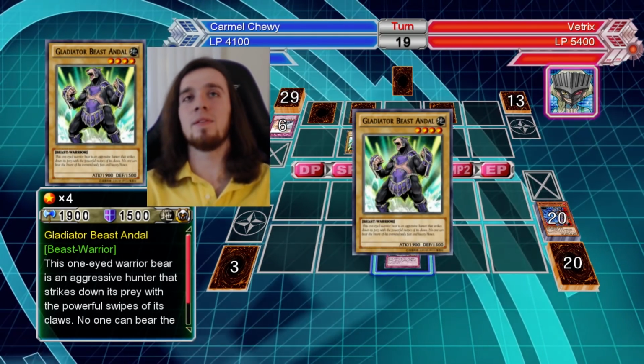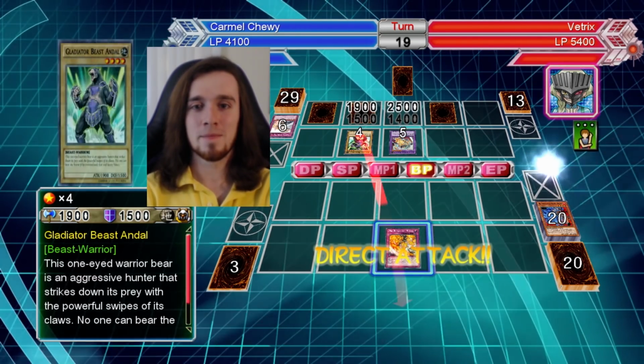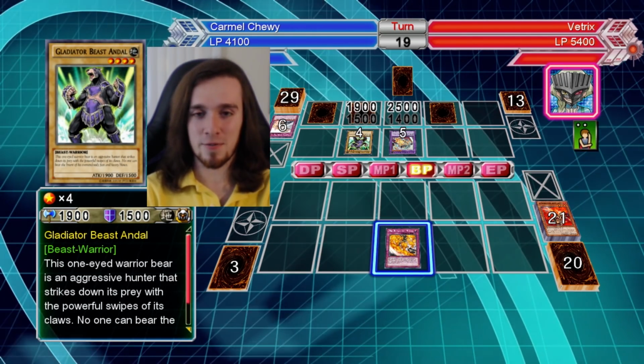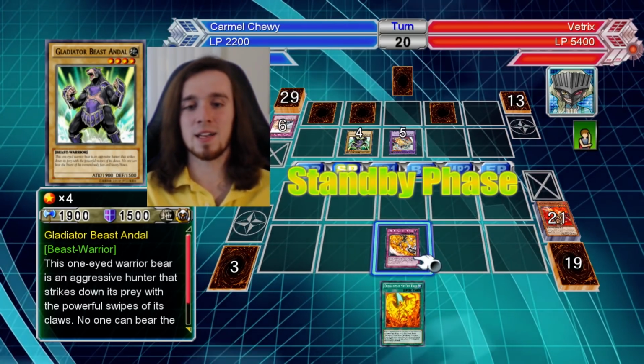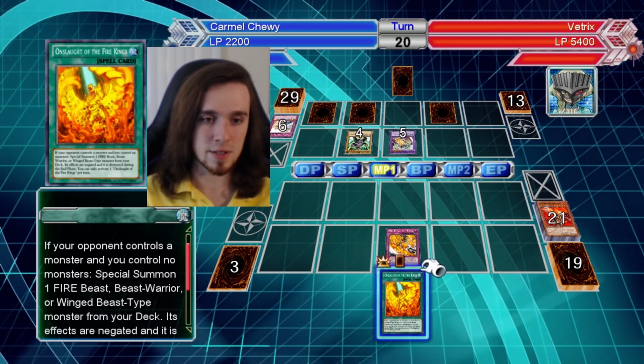That's so stupid. I can't believe it. If I had picked the other one, I'd have won this duel already. But instead I picked the one that wasn't Mirror Force. This Mirror Force is such a stupid card, dude. Onslaught, when your opponent controls a monster and you control no monsters. Sure.